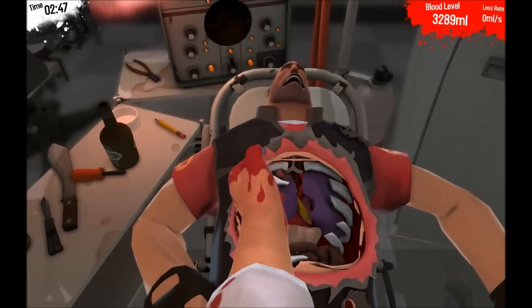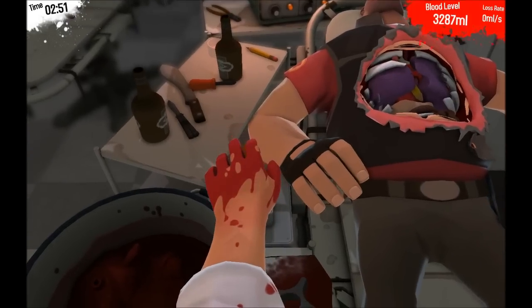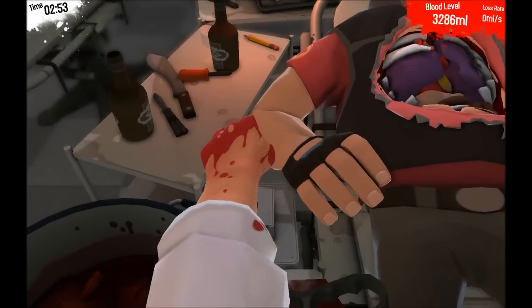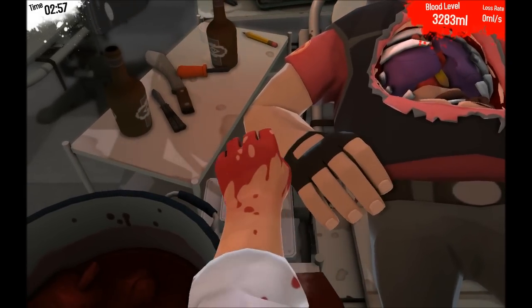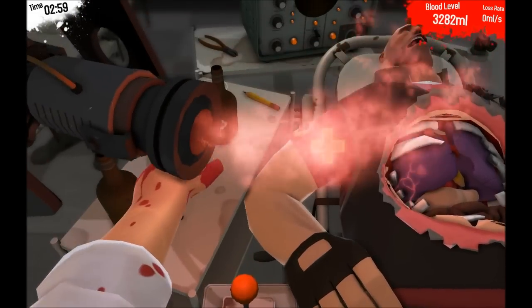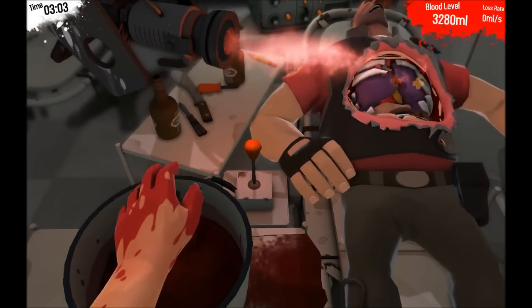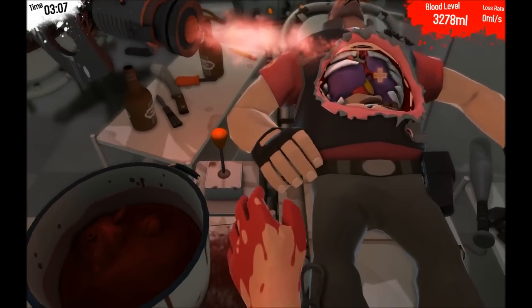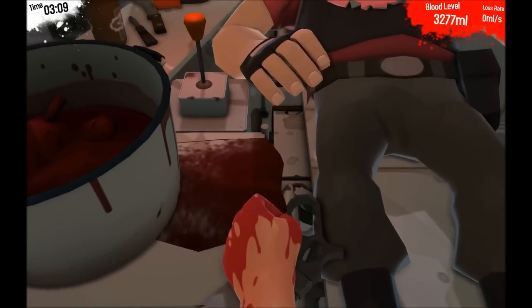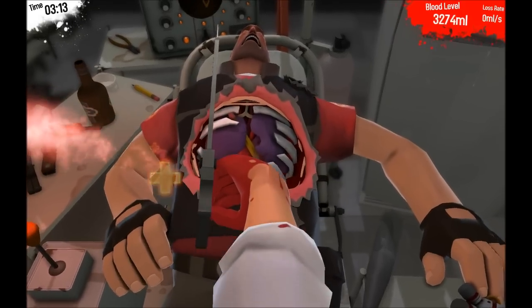Fuck you. Alright, what does this button do? Just wiggle this knob around. Okay, that's my medic gun. There we go. That'll boost his metabolism. That's the heart. Okay, so that's what we need. We need to transplant that. We still need to saw his shit open.